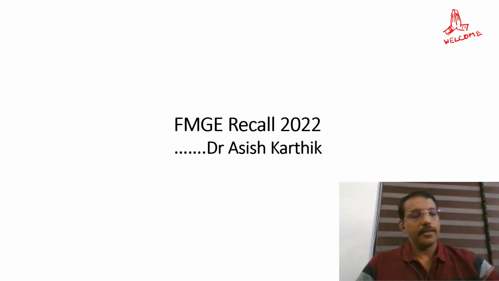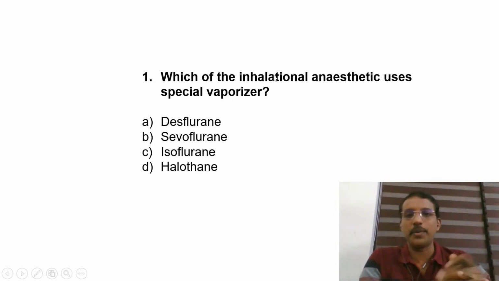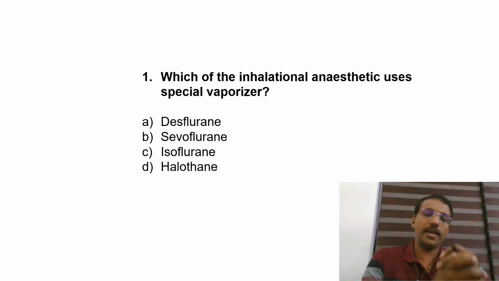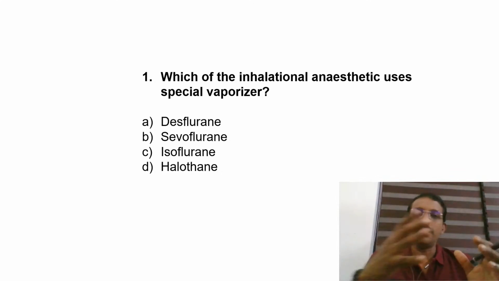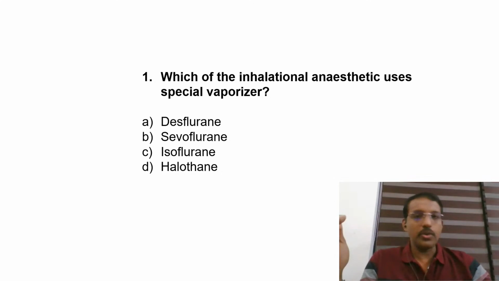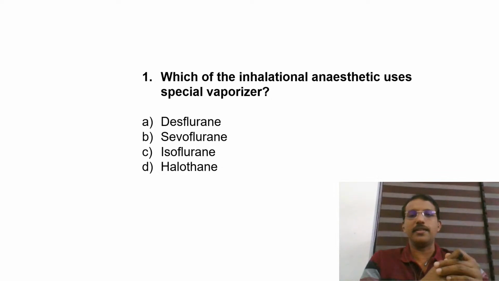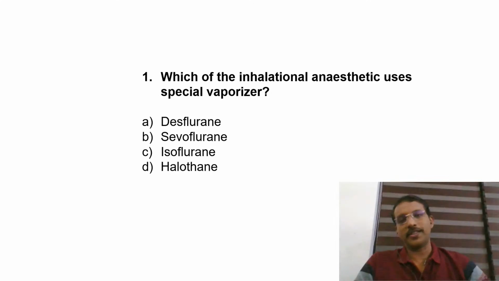So the first one, we will see the questions, and in between the questions we will discuss some data regarding that which you can reproduce for the exam. Please see, this is very simple, and I will go through the topic as per the previous year's questions. Coming to the first question: which of the inhalational anesthetic agents uses a special vaporizer? That is the question. Now, it is very simple.